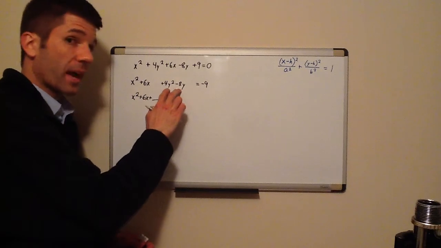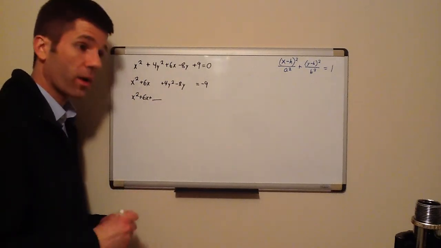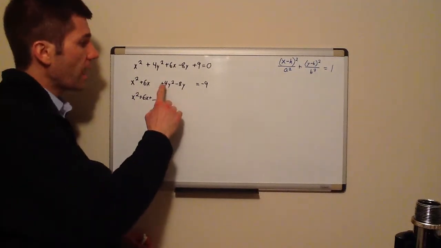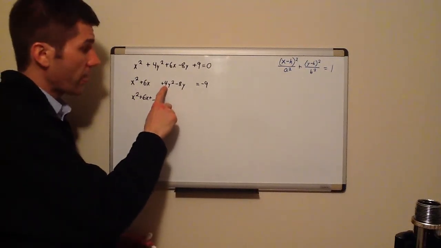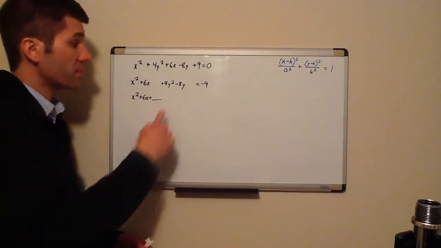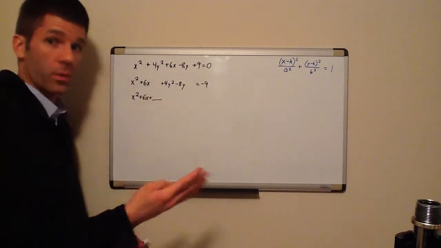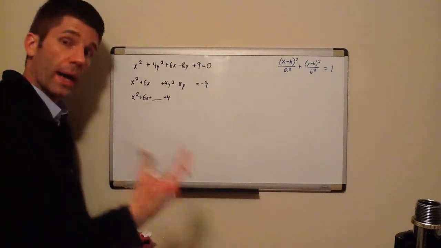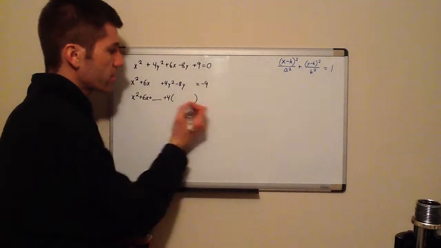However, something crazy happens here, and here's the problem, and this is where ellipses and circles are different in their equations. Ellipses sometimes, very frequently, have a number that would pop up in the front here that has to be factored out. Notice that this is not y squared, it's 4y squared. And so we need to factor out a 4 from all of the y terms. So we're going to factor out the 4.